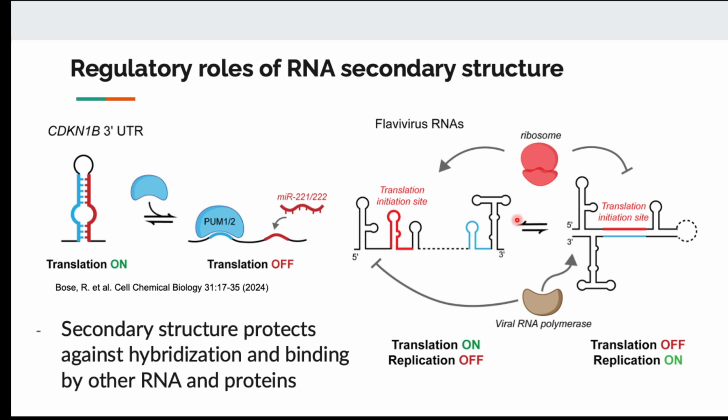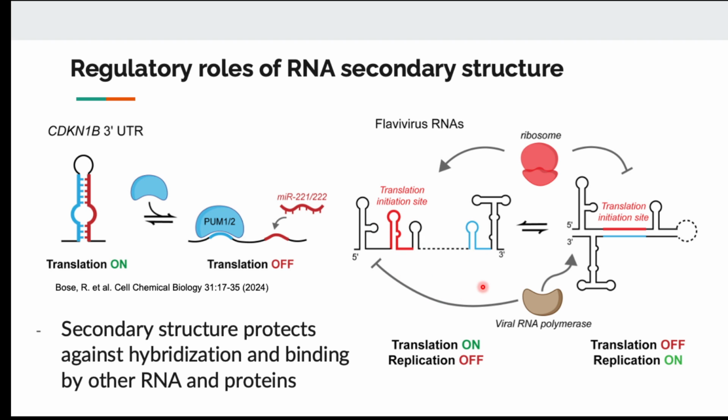In another example, if some of you maybe study some viruses, we know that the UTR, the untranslated region, both in the 5' and 3', are not translated into protein. But in some viruses, these regions can form secondary structure or can hybridize with each other. And this can promote the binding of ribosome. If the 5' UTR can form this hairpin structure, it can be bound by ribosomes. So that will promote the translation of the viral protein.